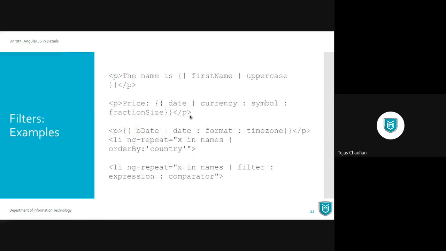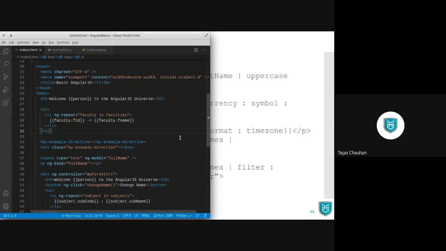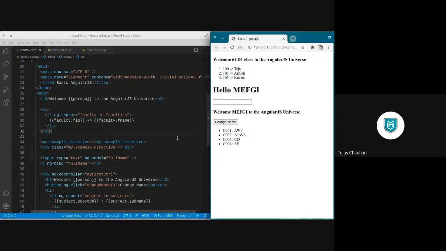We have a few examples also, but what we'll do is directly look at these examples on the practical page we have created here, right? So let us see some of these filters on the page. The first ones were uppercase and lowercase, the first two, right?